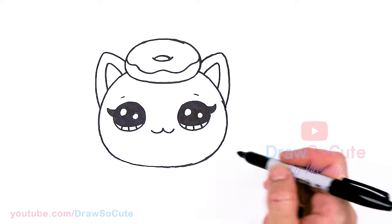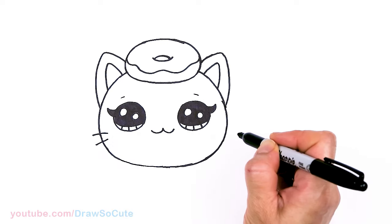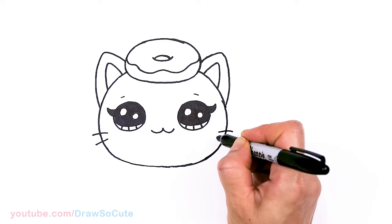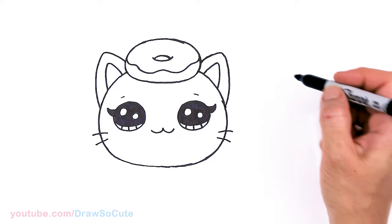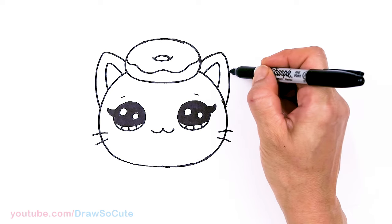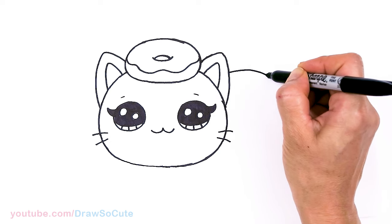So we finally have the head in. And then some whiskers if you like — let's come right here. I'm not sure if she has whiskers on her plush, but I'm just going to add them, because it's a drawing. So then now that I have that, let's go ahead and draw the body. I'm going to come about right here, go up slightly — a little hump — and then bring it down.